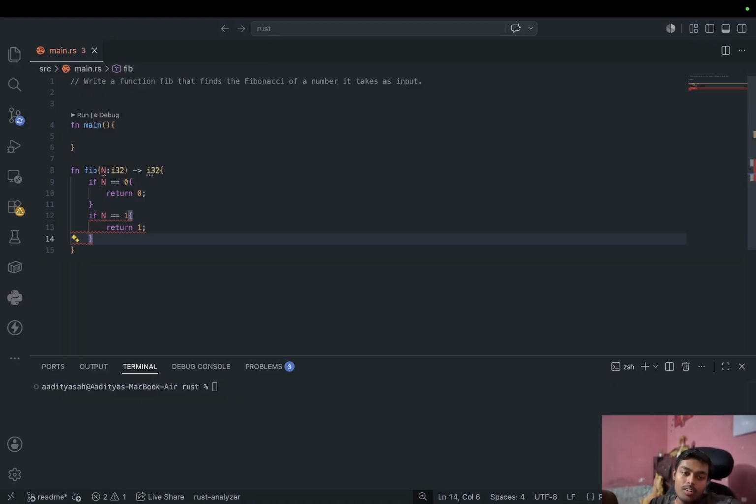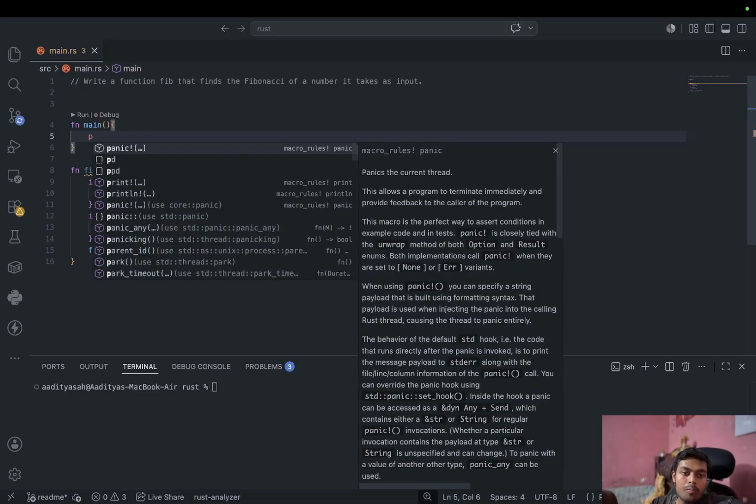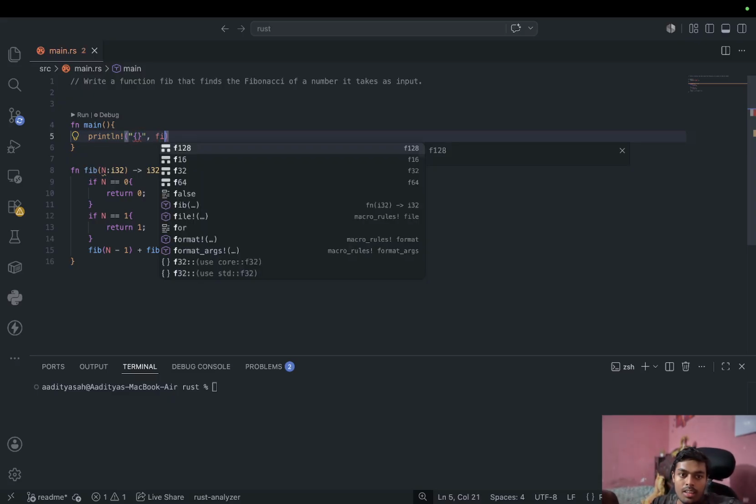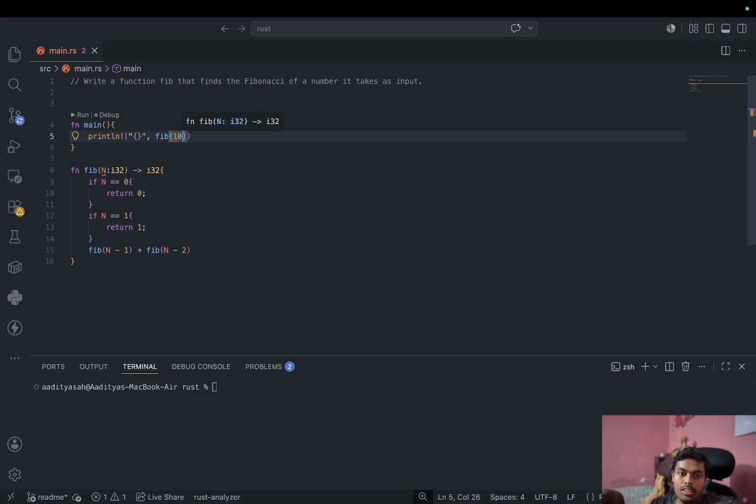If this does not apply, then we call the function: fib of n minus 1 plus fib of n minus 2. We made a mistake, it should be uppercase. Then we pass the value of n in println, with Fibonacci in the curly braces, and fib of 10.